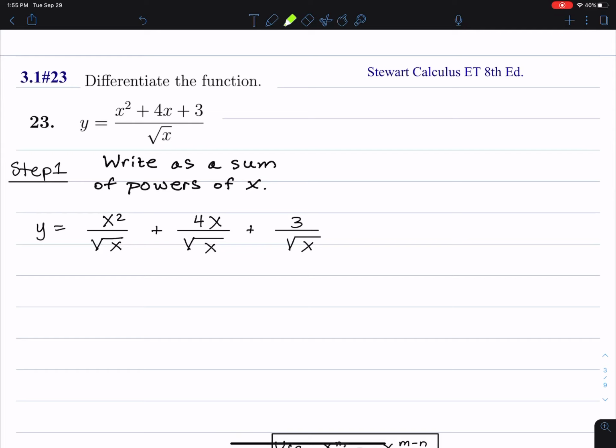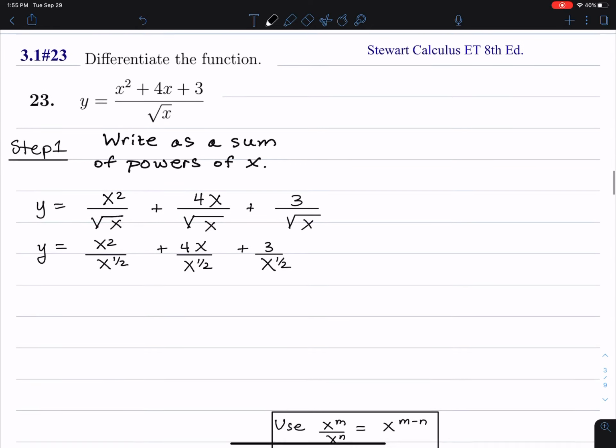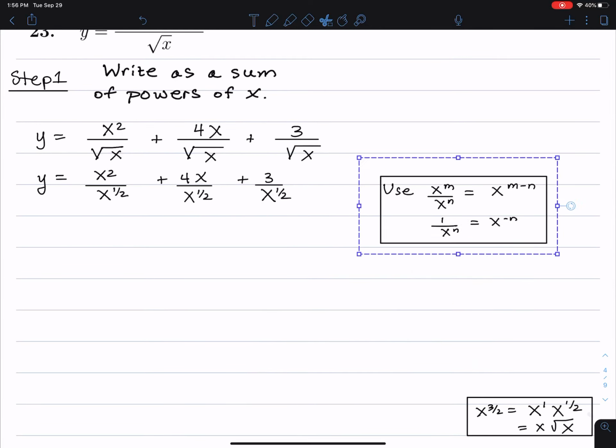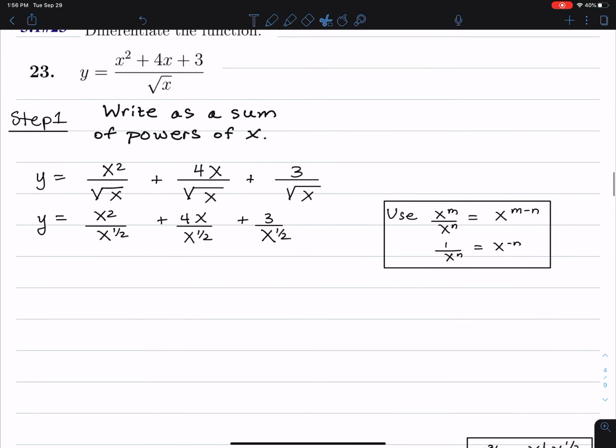Now, one of the things maybe I should have done earlier is not write this as a square root. In a calculus class, it's hard to see why we even want to write a square root, because when we differentiate, we want to write the square root of x as x to the 1/2. So the square root of x is maybe an easier way to read what x to the 1/2 is, but when I'm taking the derivative, I want x to the 1/2. Now, what I'm going to do is simplify this, because again, I want to write this as a sum of powers of x.